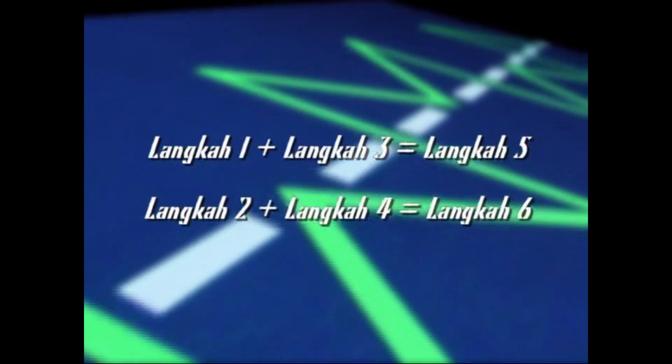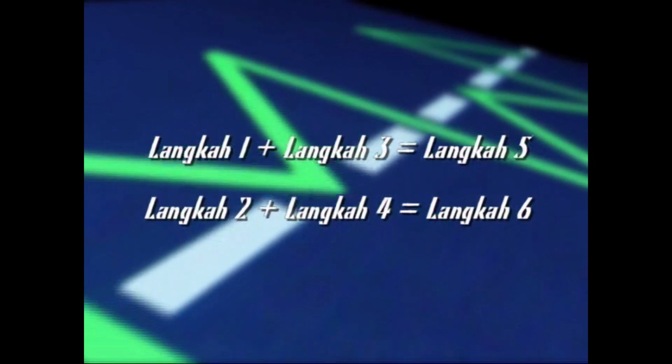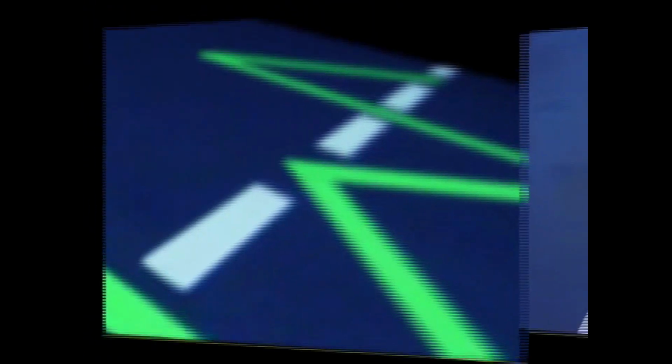Now here's a tip for you. To know which atomic drills constitute which molecular drill, which ones make 5, which ones make 6, just think odd and even. Besides the fact that I might be an oddball, 5 is an odd number, and it combines odd-numbered Langkahs, 1 and 3. 6 is an even number. As such, it combines the even-numbered Langkahs, 2 and 4.